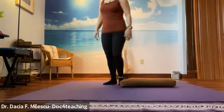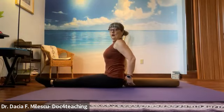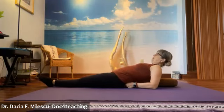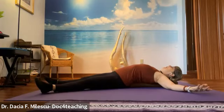All right, so 1 minute to start time. So let's start by laying down first. So go ahead and place the bolster right behind your tailbone and roll down onto the bolster. Spread the legs and the arms out.